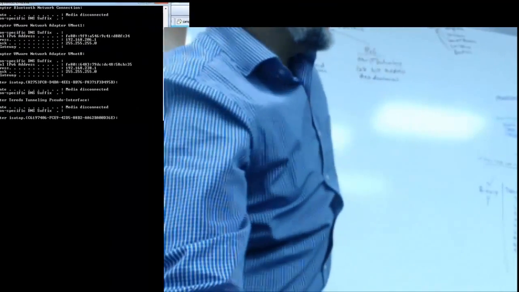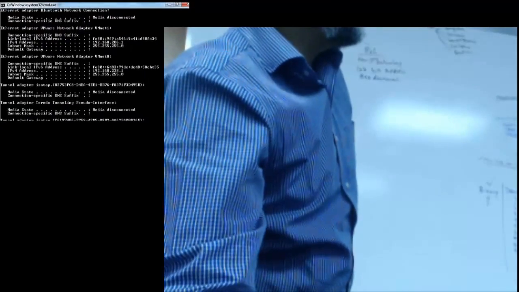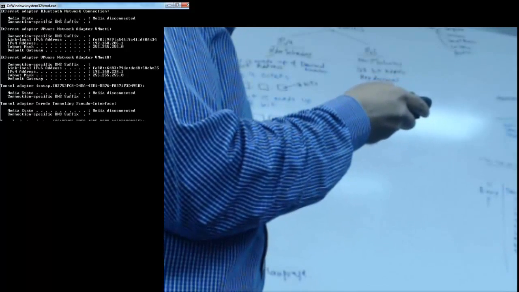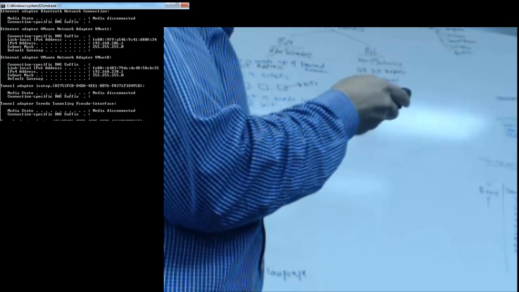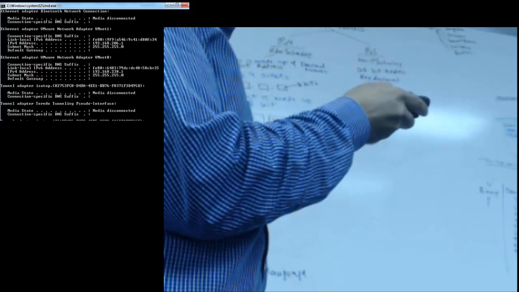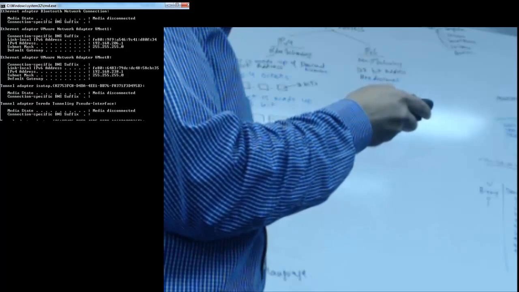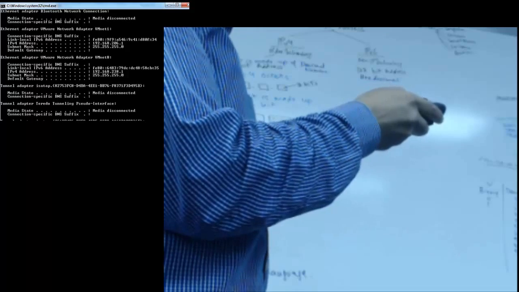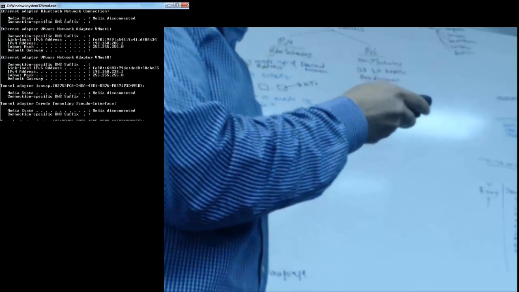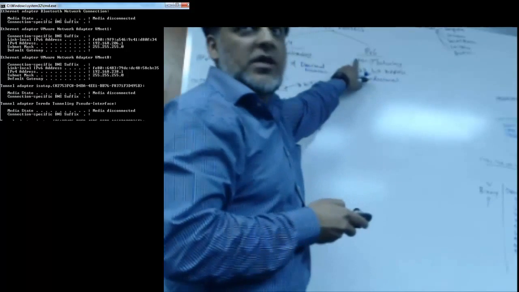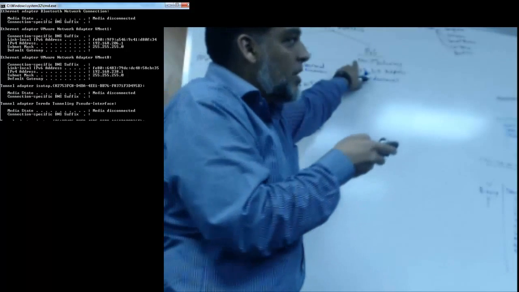Here you see IPv4 address, all decimal numbers. You won't find A, B, C, D here. But if you look at IPv6 address, it has FE80, then 9F9A54. So this is hexadecimal. This is how hexadecimal is written. So this is why it is said IPv6 addresses are written in hexadecimal numbering.